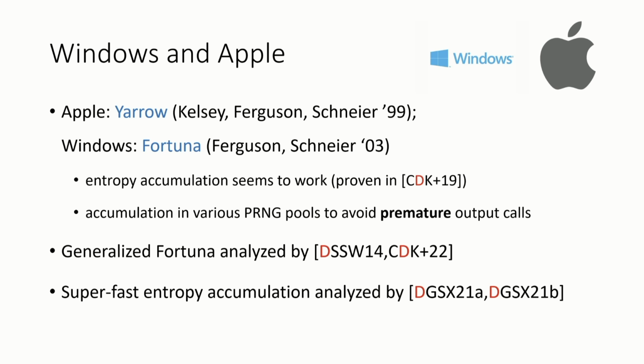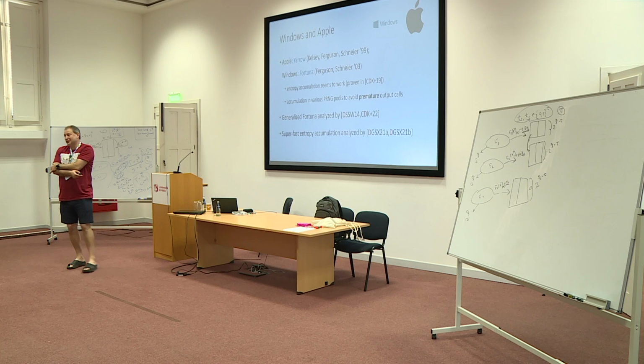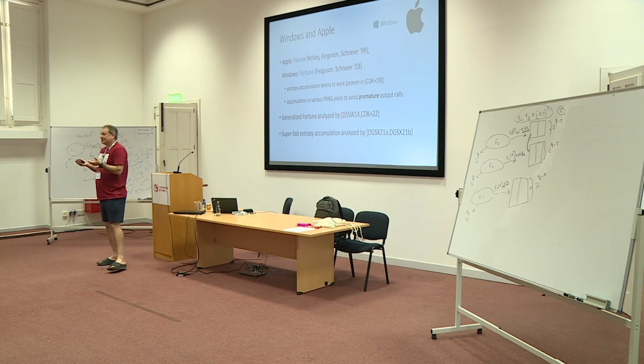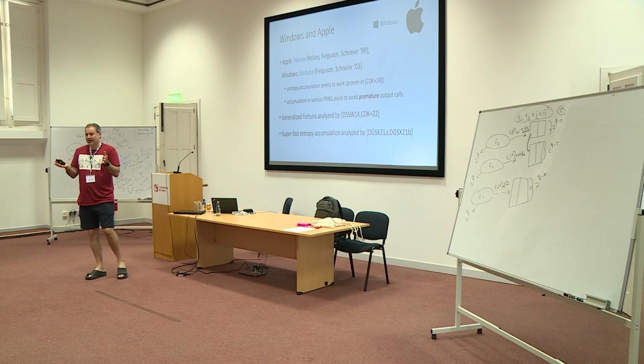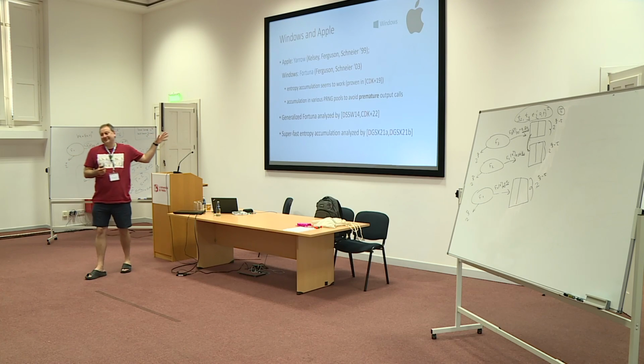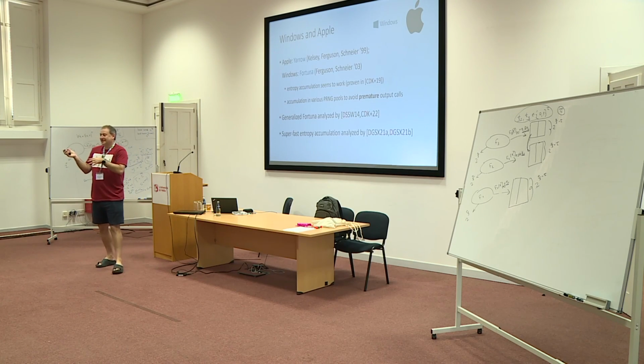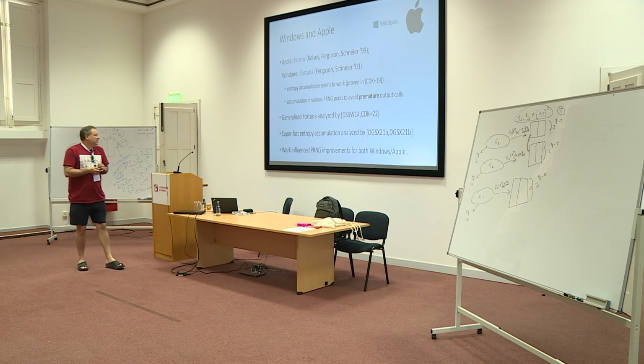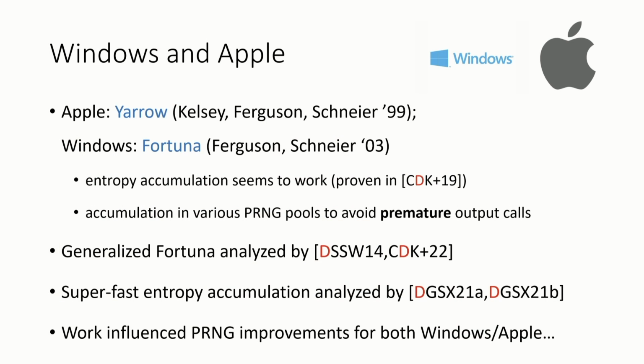recent papers. So basically, the reason I'm putting these things, those were somewhat well-designed RNGs. I don't want to say by coincidence. I'm sure engineers had some designs, but they were pretty cool inspirations for us. We looked at something which seemed to work well, and then we applied some theoretical tools to analyze it and slightly improve it. For example, we slightly optimized something in Fortuna that Niels Ferguson actually changed a little bit, some parameters based on our analysis. So I think it's fair to say that even though here we started from practice and applied theoretical work, there was a little bit of feedback backwards as well.